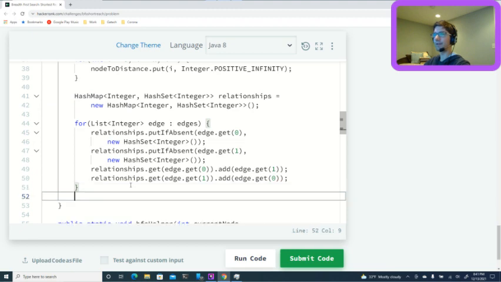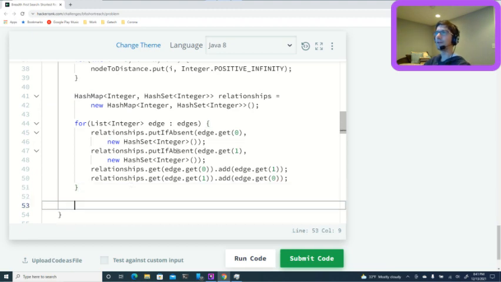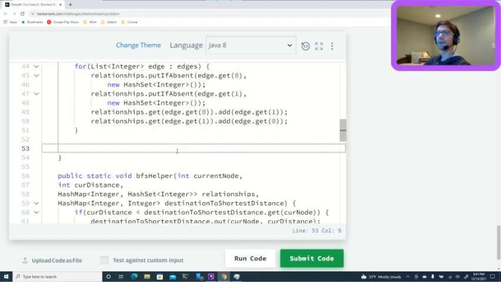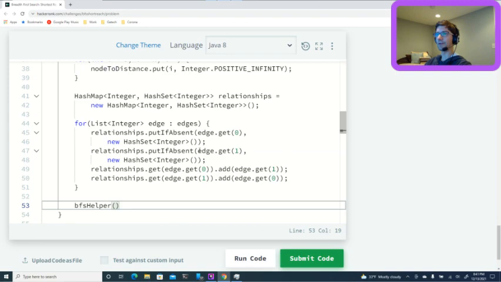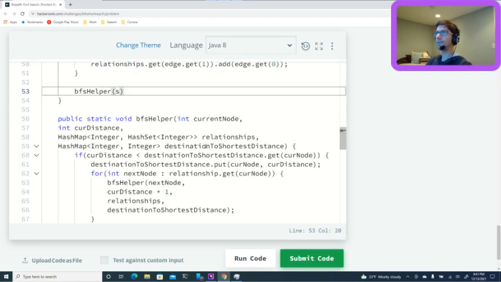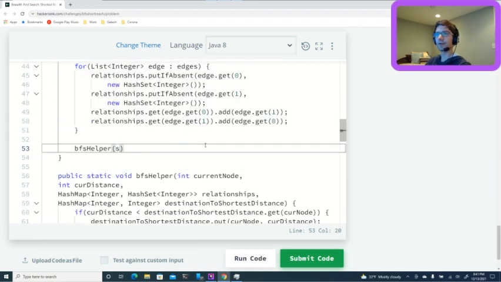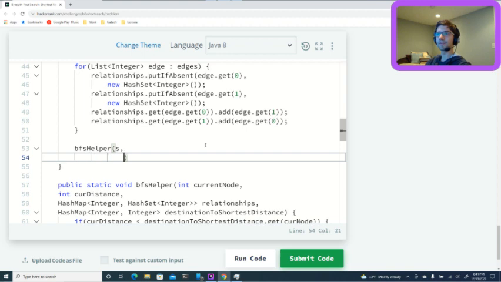So I think the last thing is the caller recursion. So BFS helper, start at S, current distance is going to be 0.